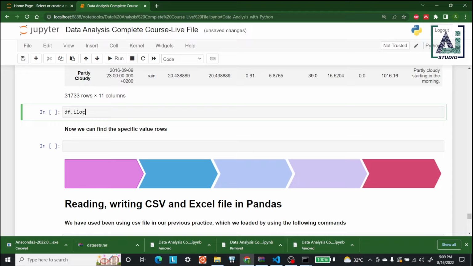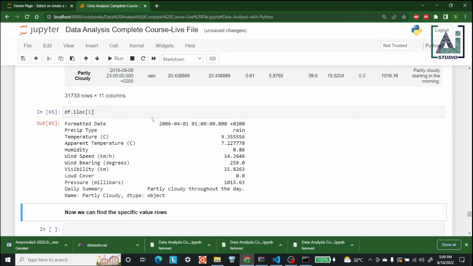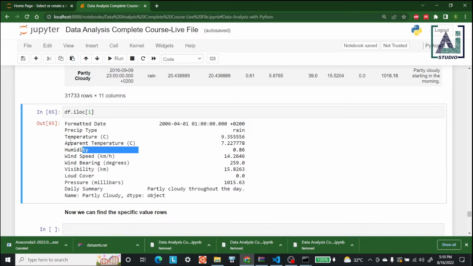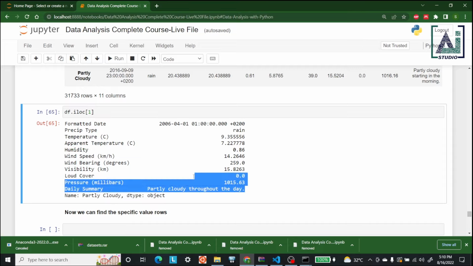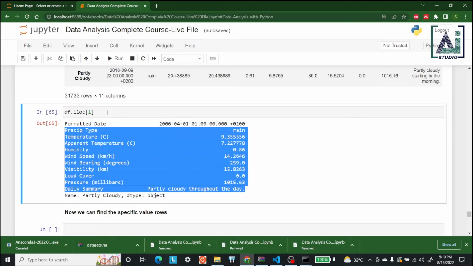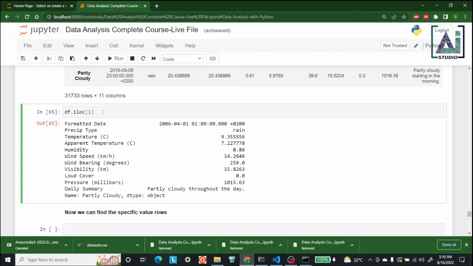that I need whatever is available at position 1. So it gives me a value: this is the temperature at position 1, this is the apparent temperature, this is the humidity. So this is all of the information that was available at row number 2.